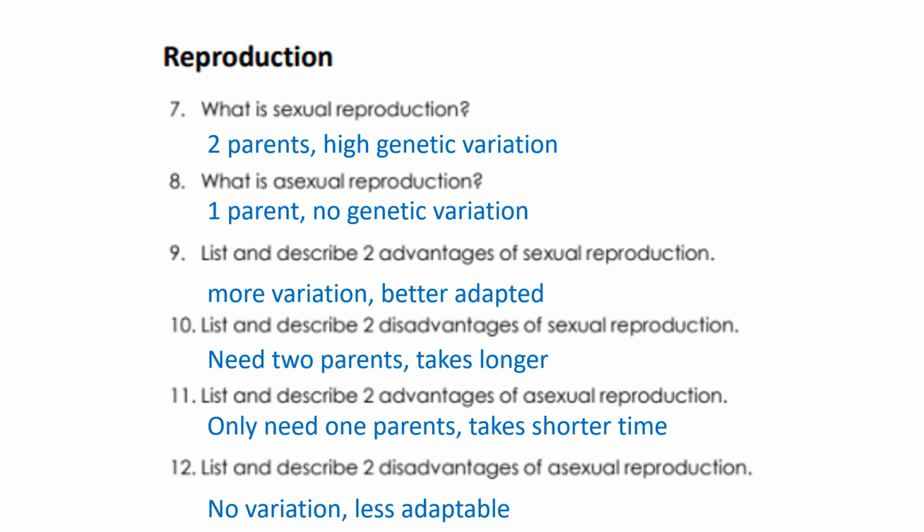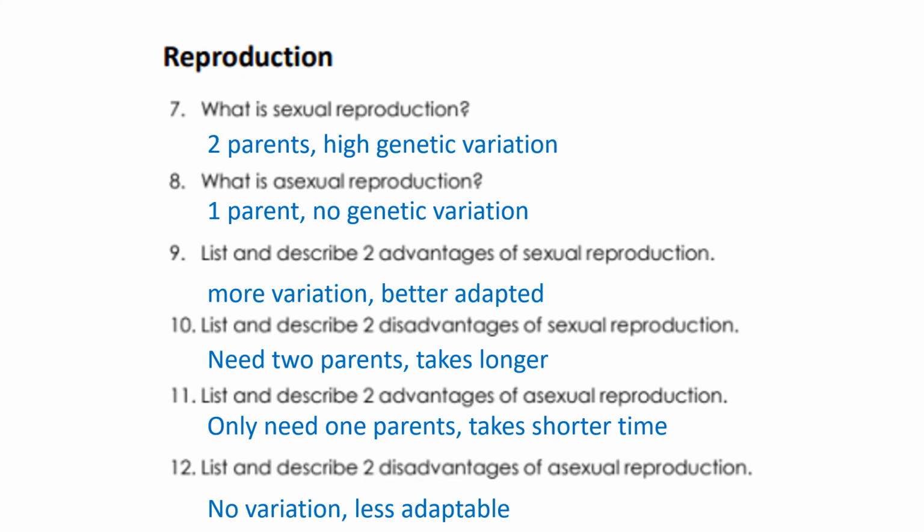Number 9 is 2 advantages of sexual reproduction. With sexual reproduction, there's going to be more variation. So the kids look different. And if something happens to the environment, like in the Amoeba Sisters video, we saw the grasshoppers, right? There were some greener ones and there were some browner ones, and then there was a drought. And the browner ones now camouflage better, so they were able to keep the population going. So that means that they're going to be better adapted, or some of them will be better adapted. And so if something bad happens, not everybody's going to die off. Some of them will still survive.